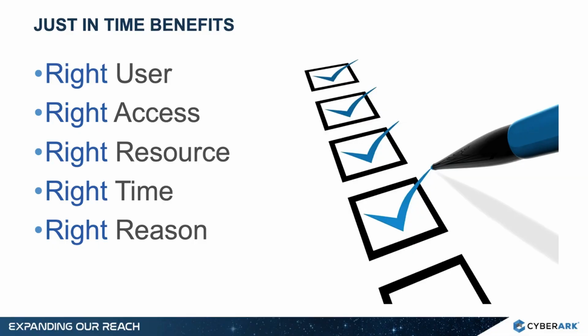Before I end this video, I'd like to highlight again the benefits of just-in-time. As part of just-in-time privileged access management, customizing DAP for just-in-time access can ensure that human users and machine identities have the right access to the right resources at the right times for the right reasons.